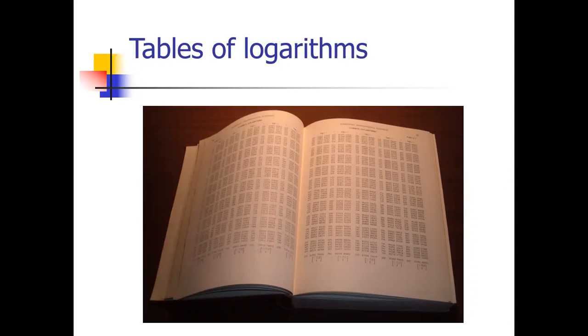These are best examples of hashing tables, where the number is associated with the logarithmic value. So you can see the number that you're looking for has an associated logarithmic value, with the keys and attributes put together, right?